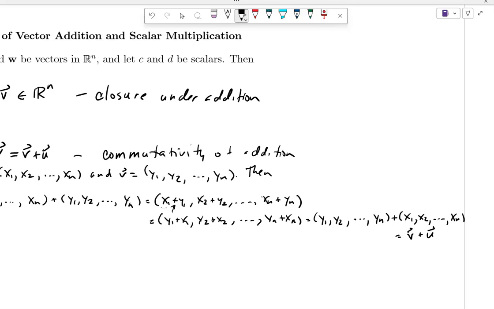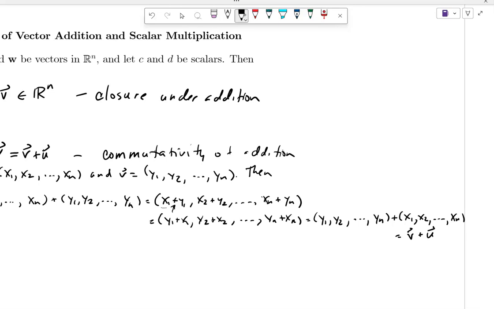Do your operation, get the answer. And you could have done a meet in the middle approach, right? We went from left to right, but I could have also done the operation in one direction, get the answer, do the operation in the other direction, get the answer, and then argue why they had to be equal to each other. That's another way to do it.